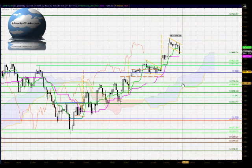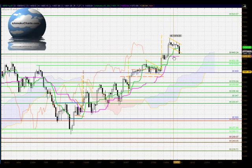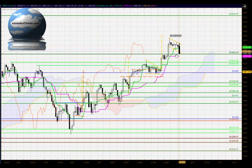Now, in terms of Ichimoku, we have a bullish market now in the 2 higher time frames, in the long term by trading up above the cloud, and in the medium term by trading above the Kijun-sen. But the market is now bearish in the fast term time frame by trading below the Tenkan-sen. And if we look at the price action around there, it's been quite some time since the market was trading below there. A couple of weeks we had quite strong bullishness up above there. In 2 of the past 3 trading days, the market found support at the Tenkan-sen, and today the sellers have come in quite strongly to blow away that support there.